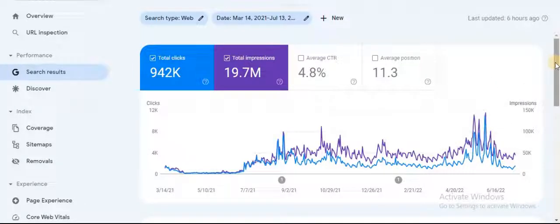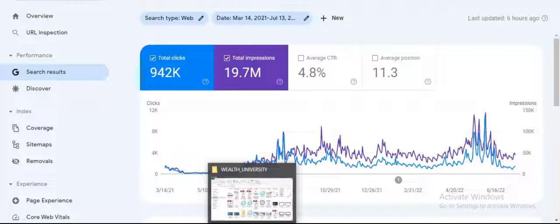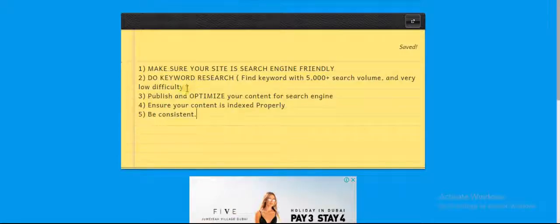Now, what you really need to take note of here is how this result can be achieved. How can you duplicate this and do it for your own site? Okay, I'm going to show you an easy, quick way, what you need to focus on, something that is going to give you results. All right, I've broken this down into a few steps, so let's take a look. This is actually 5 steps that you can take to achieve this type of results.